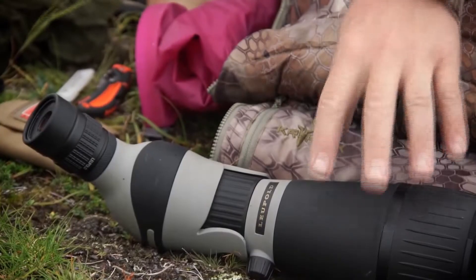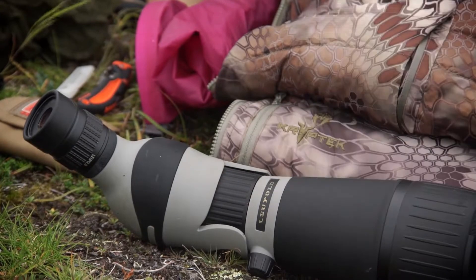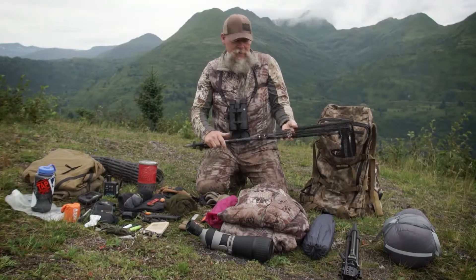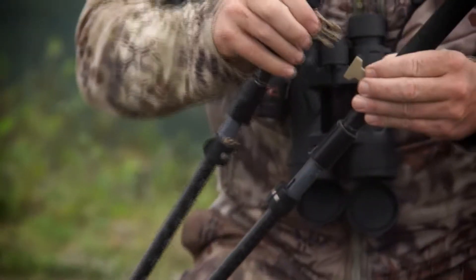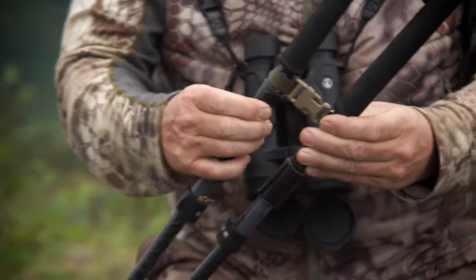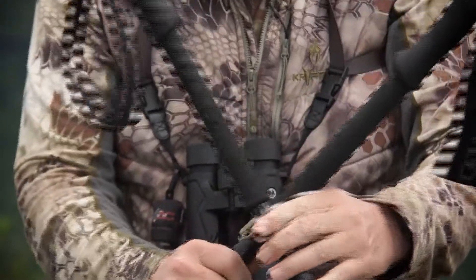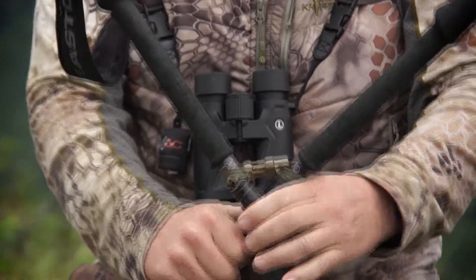I have a tripod and it goes right along with my Leupold spotting scope — works great. I also have a set of trekking poles and these trekking poles I've modified them with a little side release buckle, not just so they stay together but I can quickly turn that into a shooting rest to make a bipod for the front of my weapon system.